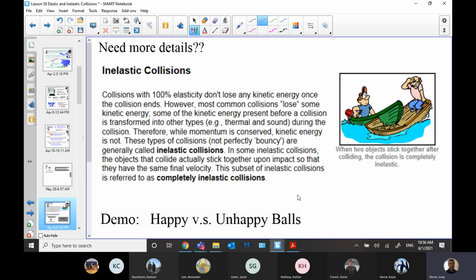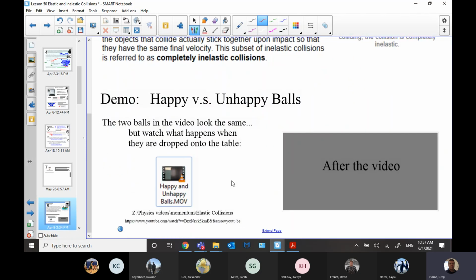If you want more, this one is just a paragraph from the online course that describes what we just did. So I'll leave that for you to look at if you feel like it. But something fun here to think about. In 124, I have these what I call happy and unhappy balls. So I'll show you a video of happy and unhappy from room 124 back in the day.